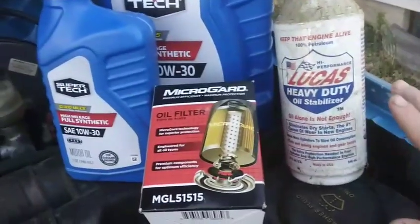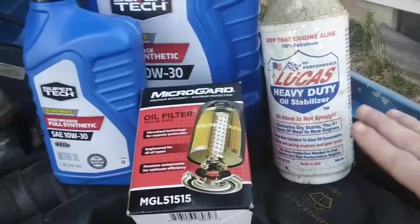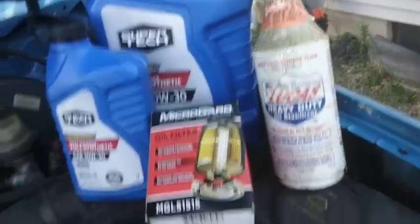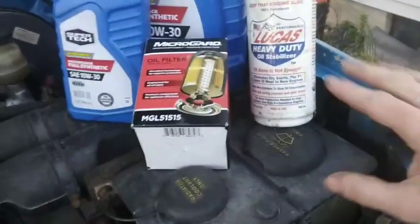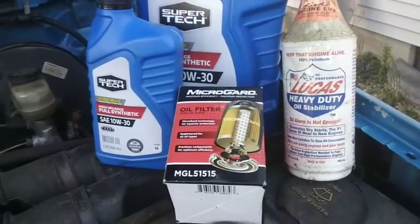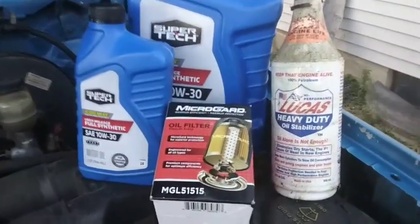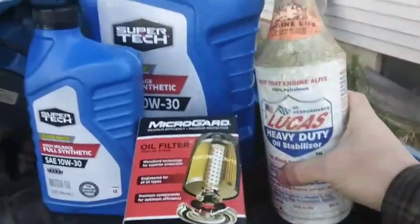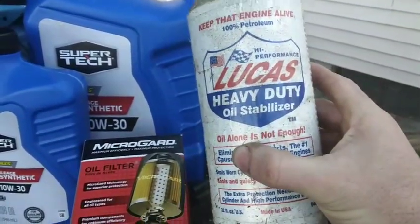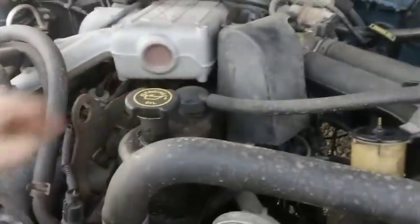Now listen, you don't want to use a lot of this stuff. You just want to use just enough. That way it gets in all the crevices and everything. That way, it helps out the motor. Especially with an old motor like this. Might need a little help.